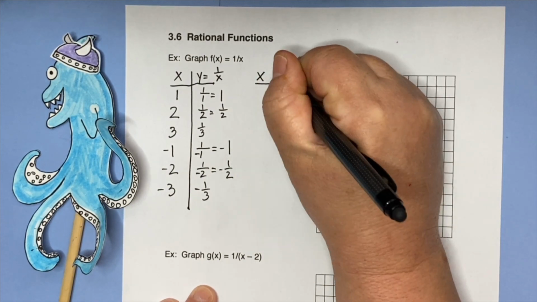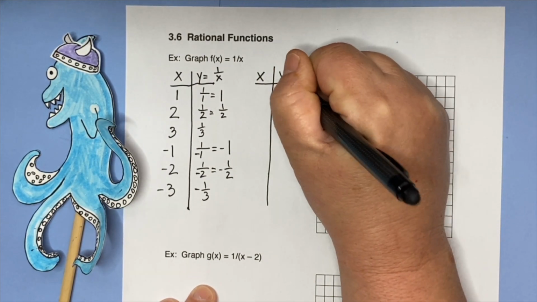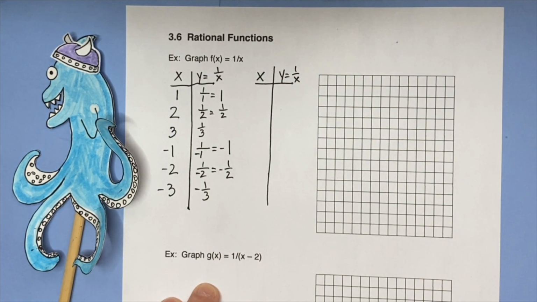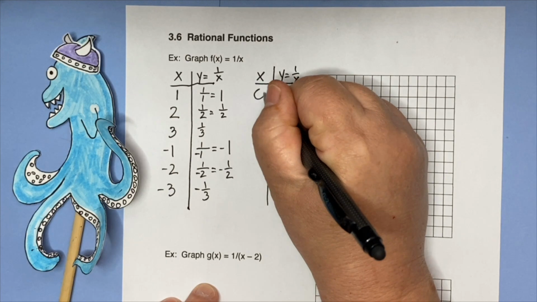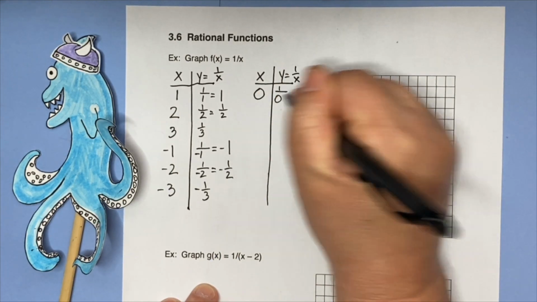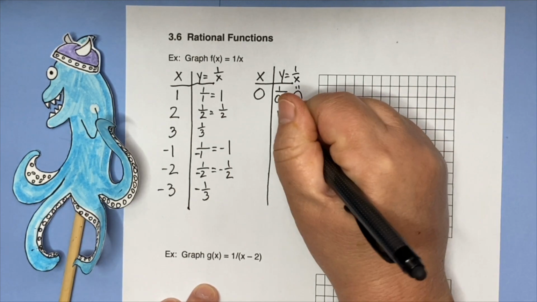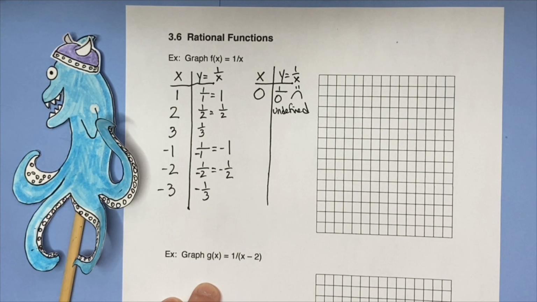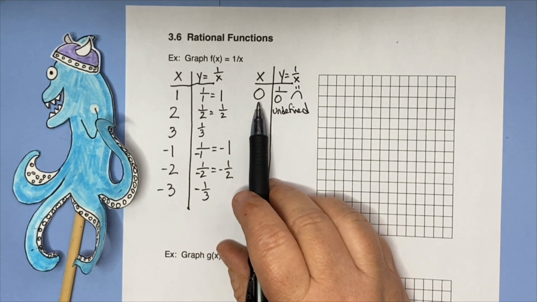So what I'm going to recommend is that we take a look at the fact that there's actually a very problematic point, and that is what happens when x is 0. That makes y 1 over 0, which is undefined. So we cannot graph this point. This point is not part of the domain. And so it's going to be very important for us to take a look at what happens near 0.